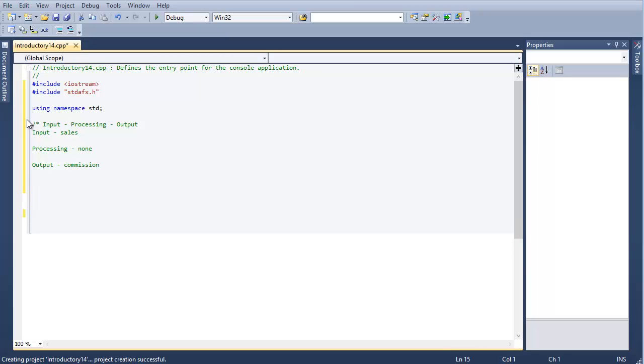And then the processing is going to be pretty straightforward, our algorithm. First, we're going to do a cout and cin and retrieve our sales amount.